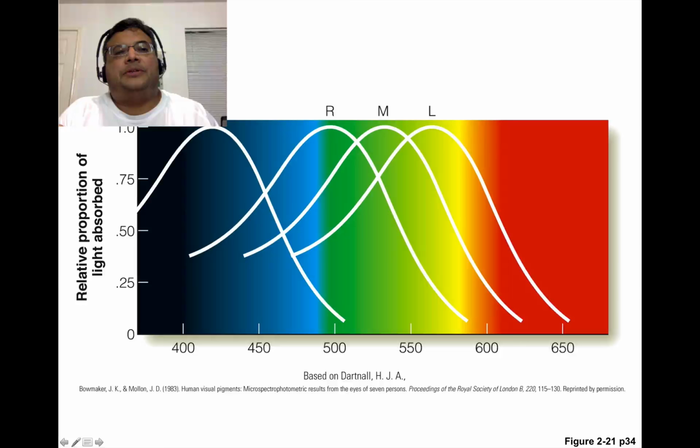Short wavelength pigments are sensitive to the blues, the dark blues. The medium wavelengths are more sensitive to the greens, and the long wavelengths are more sensitive to the yellow reddish area. So remember, the rods are sensitive here, that's where the proteins are most sensitive, to this color of light at 500, and then your cones have three different sensitivities. Each cone is one of these. It's either a short wavelength cone, a medium wavelength cone, or a long wavelength cone.